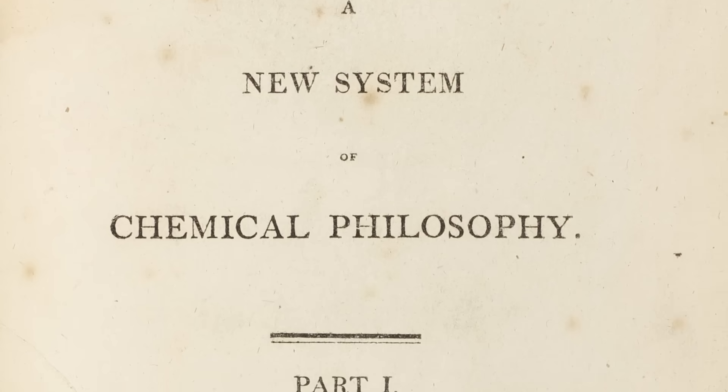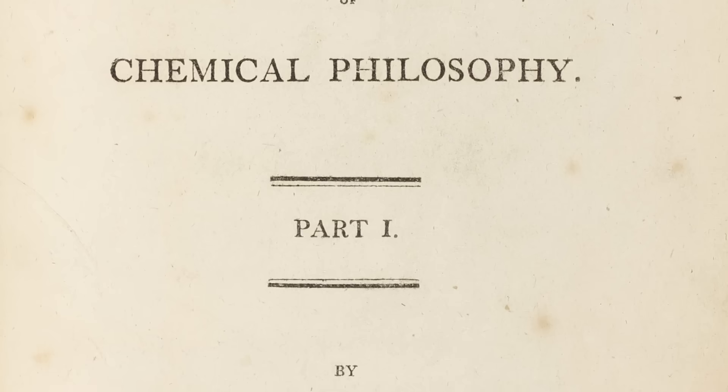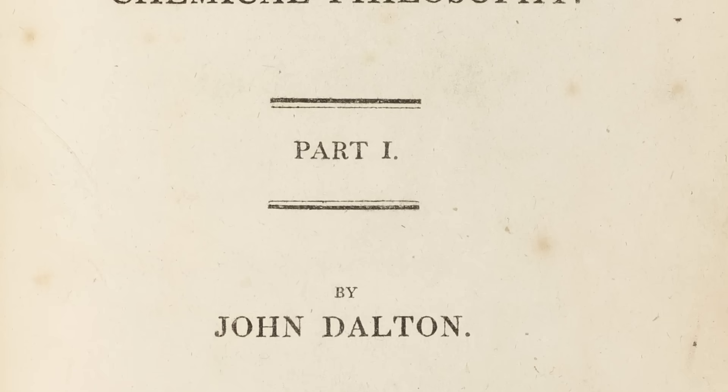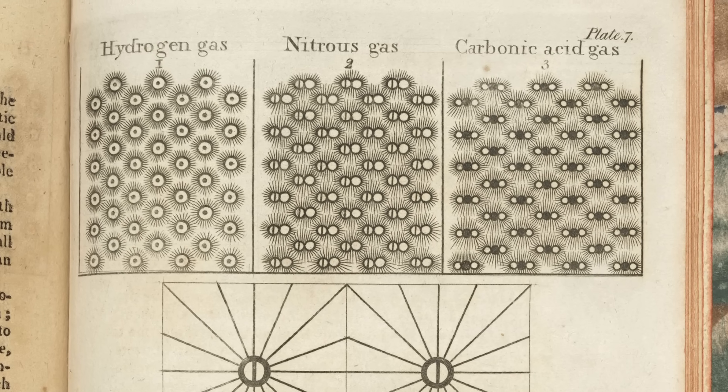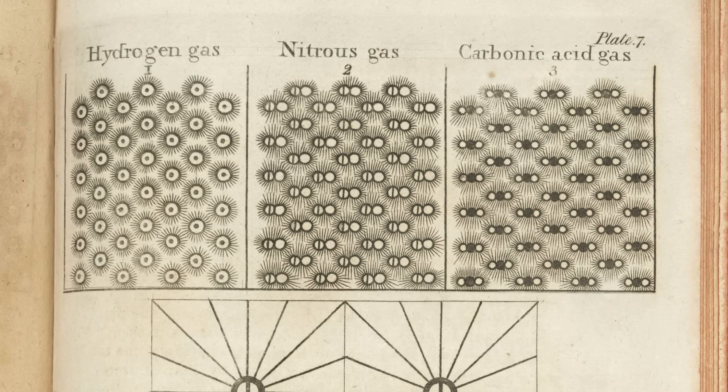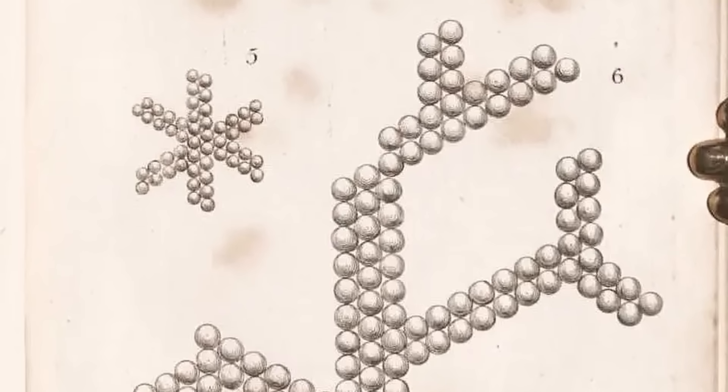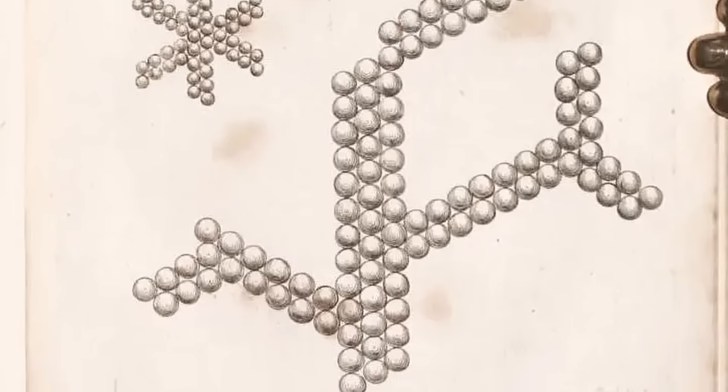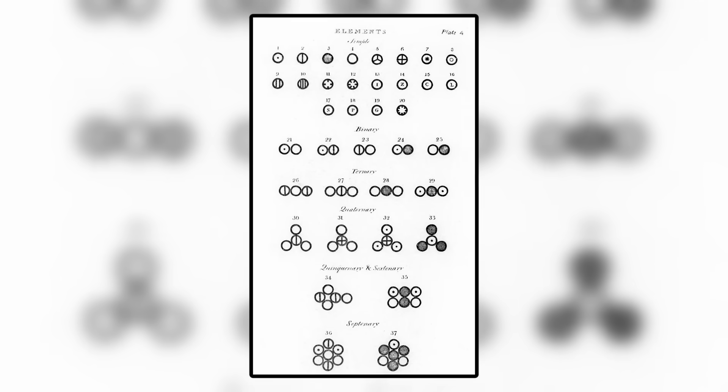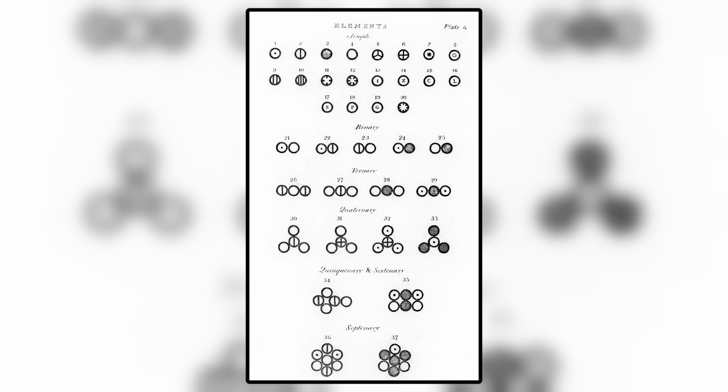Dalton himself would publish a detailed work of his own the very next year in 1808, entitled A New System of Chemical Philosophy. This 1808 book explores chemical compounds and relative atomic weights in much finer detail. Dalton explained his conclusions regarding ethylene and methane, along with several other chemical compounds, building on the law of multiple proportions. The table he came up with regarding basic elements and their relative atomic masses is quite remarkable.